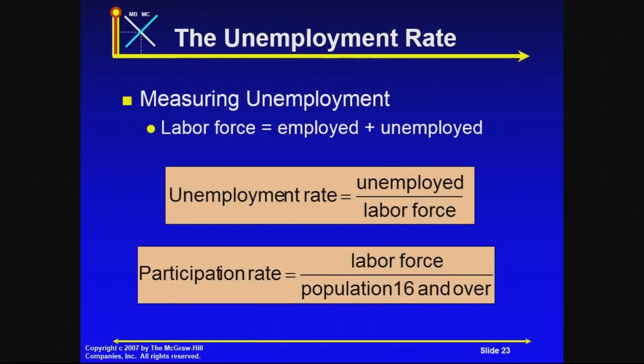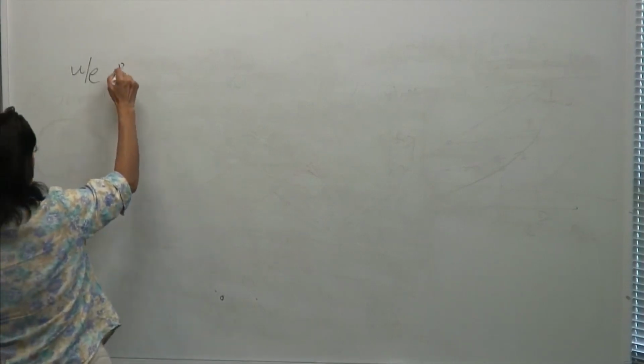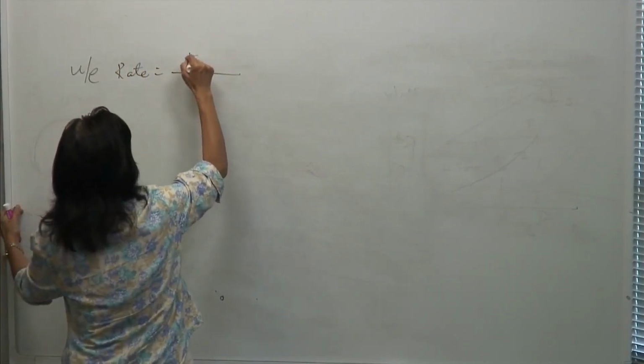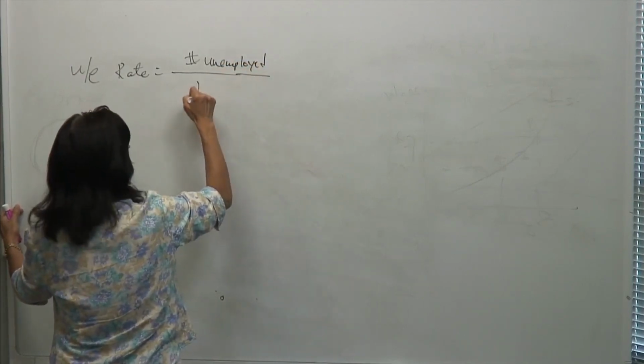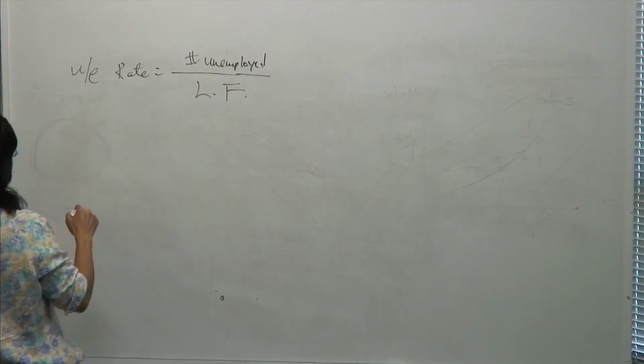So there are two important calculations here. The first one is known as unemployment rate. The second one is known as participation rate. Okay, unemployment rate, and again, remember we're talking about RATE, the rate. That means you have to multiply everything by 100 if you get the decimal places. So the unemployment rate shows, this is my short form for unemployment, the number of unemployed persons divided by the labor force. And what exactly is your labor force?